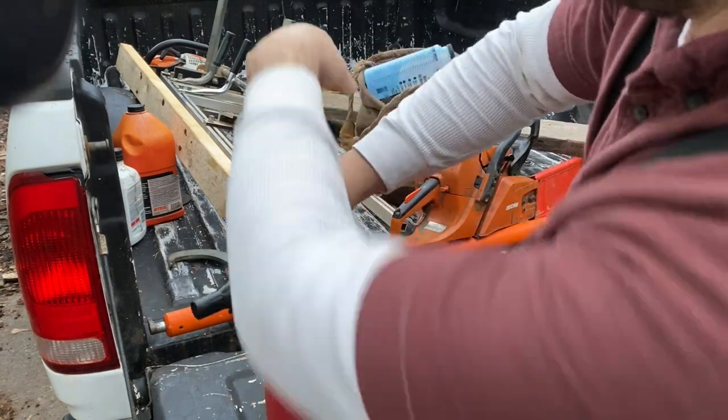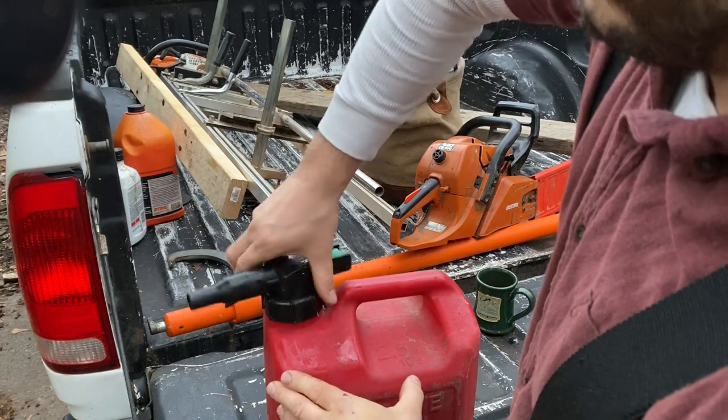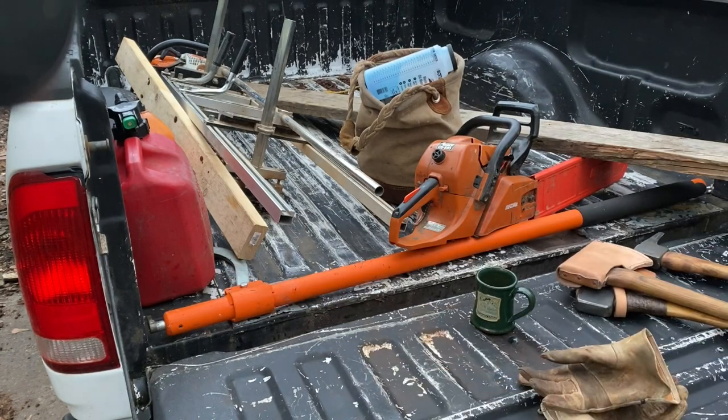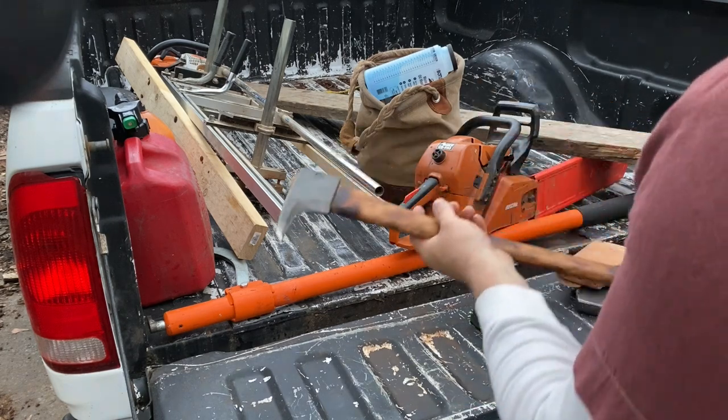I've got my 661 CM. I've got my bar oil. I've got my board, my milling board. I've got my CS590, got my picaroon.